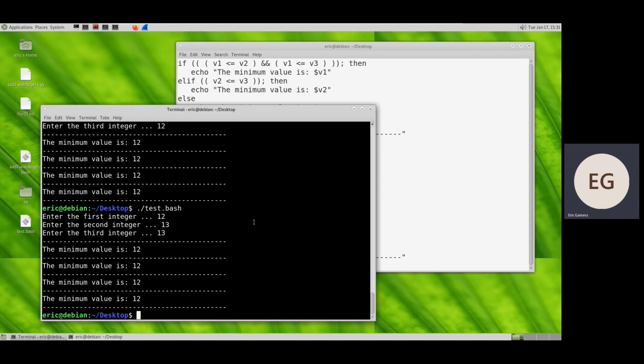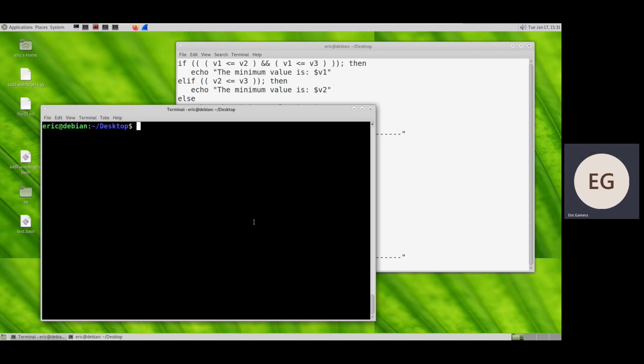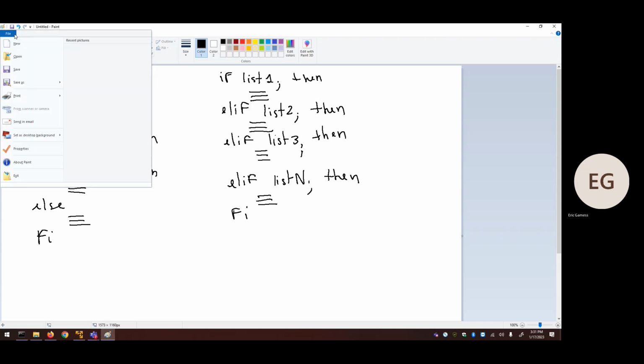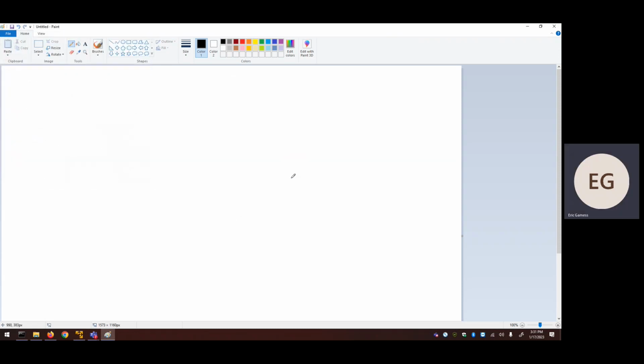Okay, so let's see now how we are going to do a loop. So there are several ways to do a loop. So I'm going to show you some of them. So you can do, for example, a for loop. There are two ways to do a for loop.